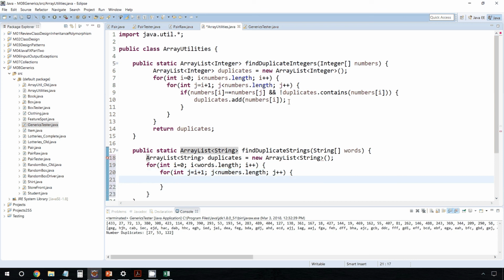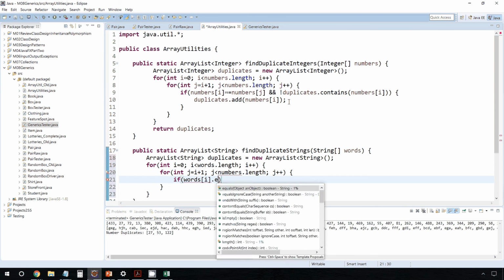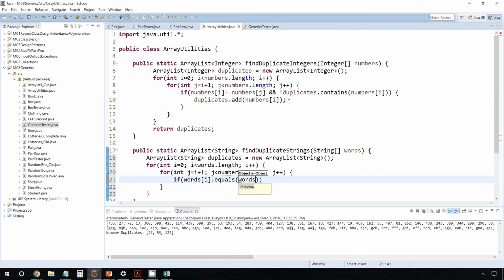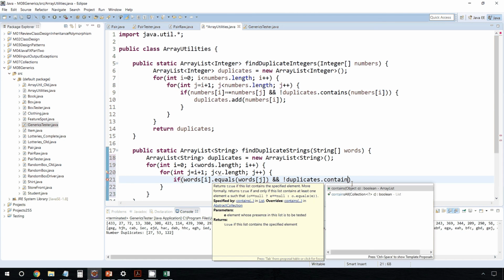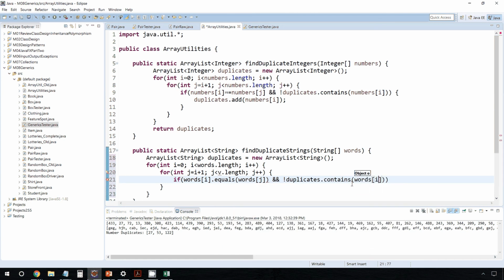All this looks familiar. Now this part is going to have one small difference, right? Because I'm just going to say if words at I, because this is a string, I'm going to use the dot equals method instead of the equal sign. But technically I could have used, this should be words. I could have used the equals method up here too, right? Because these are capital I integers, so I technically could have used that there too. But other than that, and other than the name of my arrays here, this code is essentially the exact same thing, right? I'm duplicating what I just did above, right?